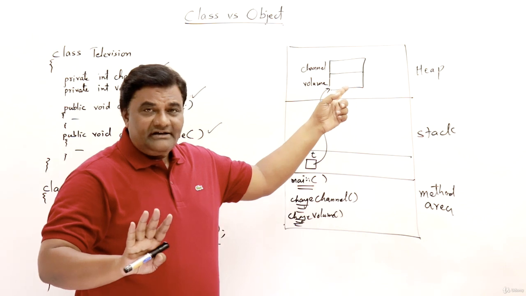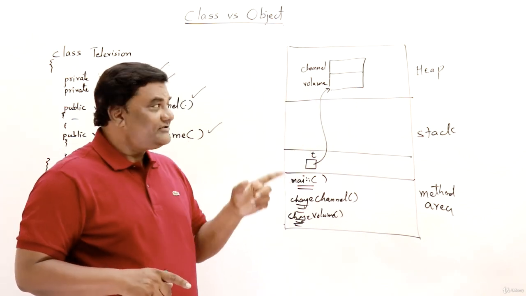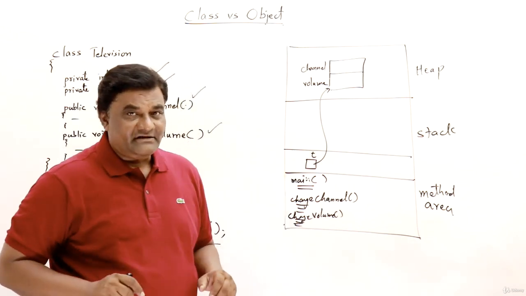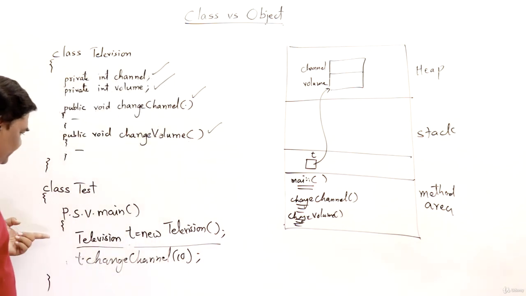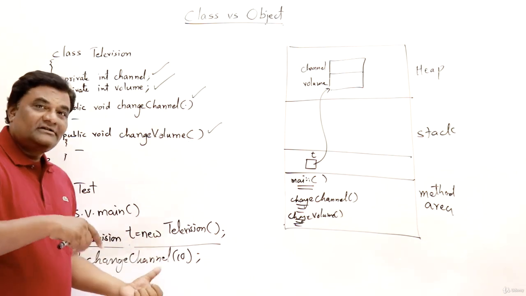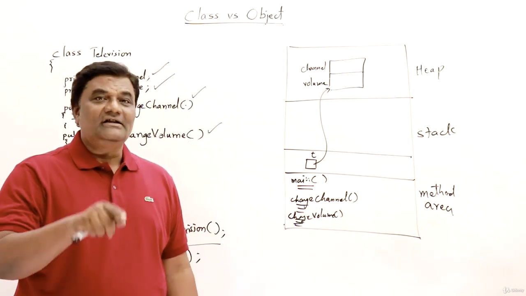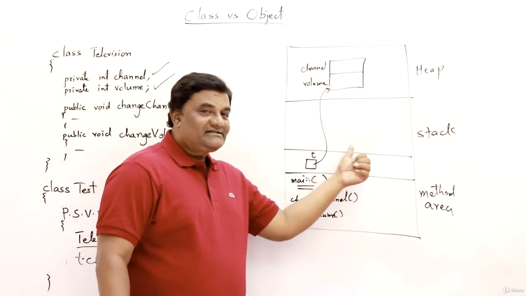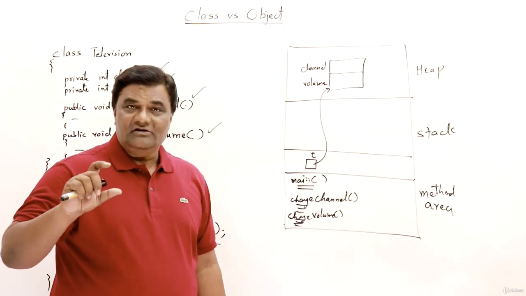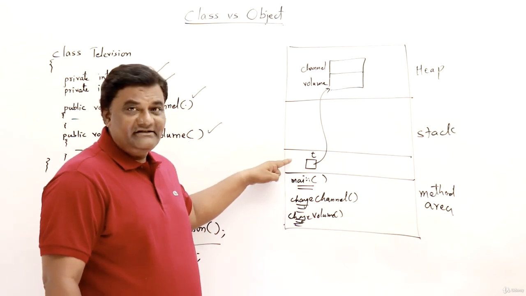We don't have to see it, right? Assume that it's there in the heap. So the objects, when they are created, are created based on that definition which is present in the heap. Now this one inside the main method: T is inside the main method. Whatever variables or references are used inside methods will occupy memory inside the stack. So this T is a reference inside the stack. The local variables of a method or a function occupy space in the stack, right? So T is inside the stack.